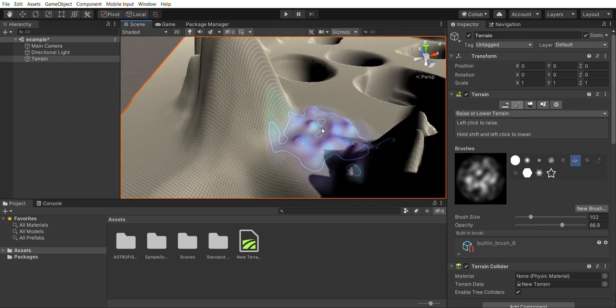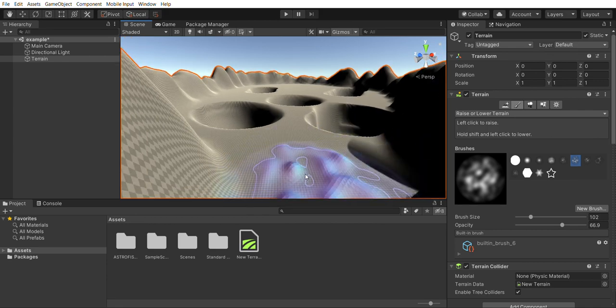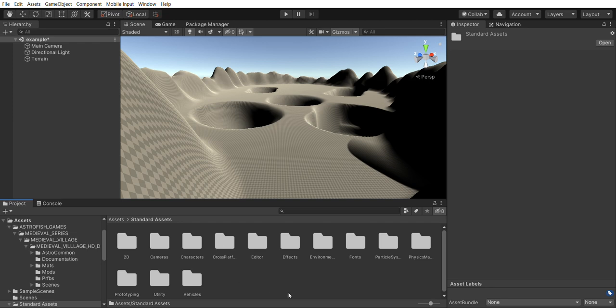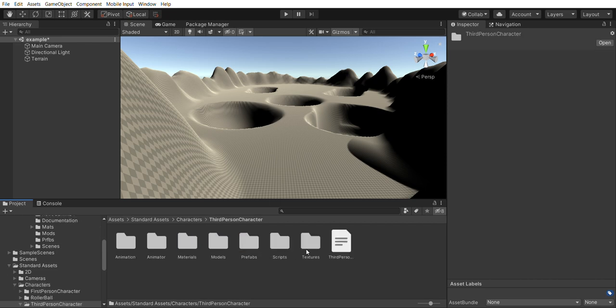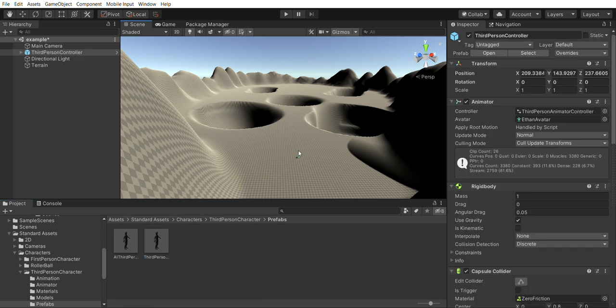So now let's go and get a player onto his actual game world and start roaming around here and getting things done. So what you want to do now is go into the standard assets folder right here. You can get the standard assets folder from the Unity site. So now go into standard assets here, go into the characters, third-person characters, the prefabs folder right here, and put a third-person character onto the actual scene right here. So throw him on right here.